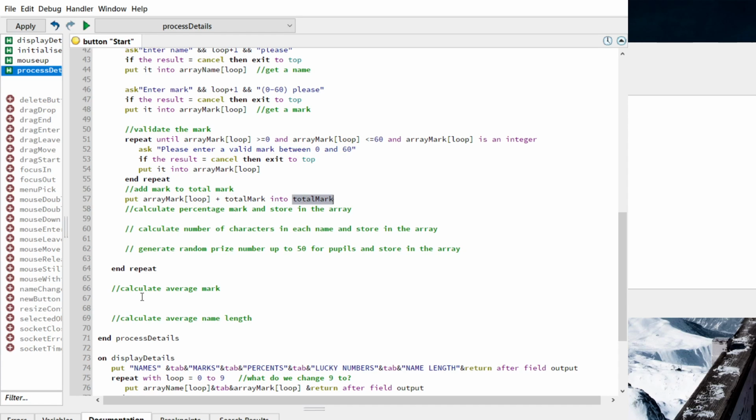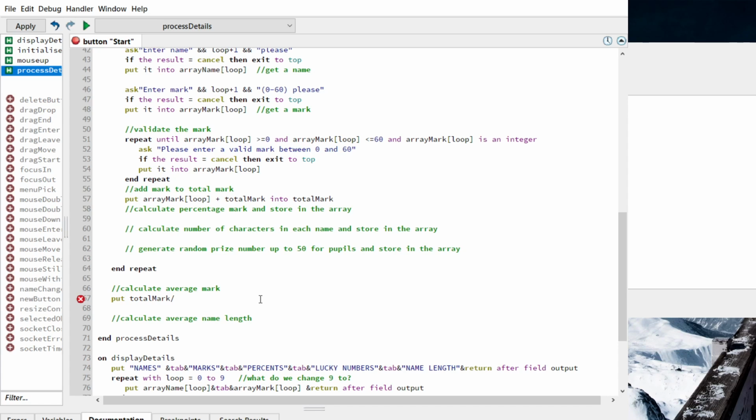Okay, so down outside the loop, because we're not going to calculate the average every time it loops, we're going to calculate the average at the end of the loop. So underneath the comment of calculate average mark, we are going to put the total mark, and to calculate an average, you take your total and divide it by the amount of numbers you had.